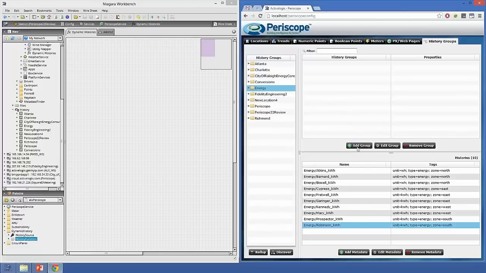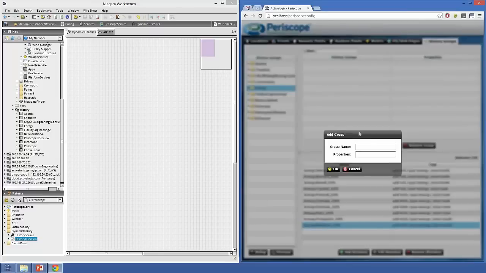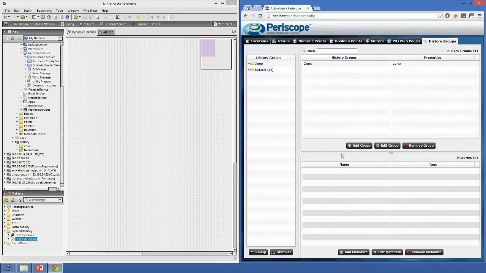To create a hierarchy, we do add group, and we'll give it a name called zone, and we'll tell it to organize our trends off of the property zone. As I click OK, it completely changes my hierarchy.